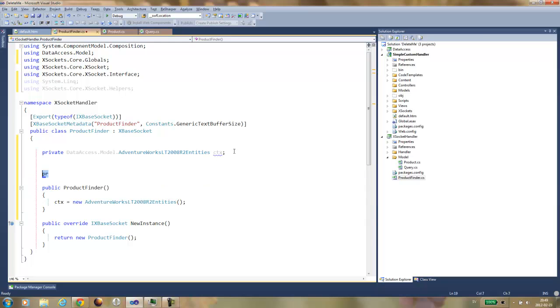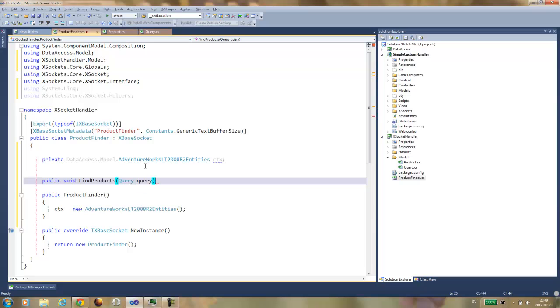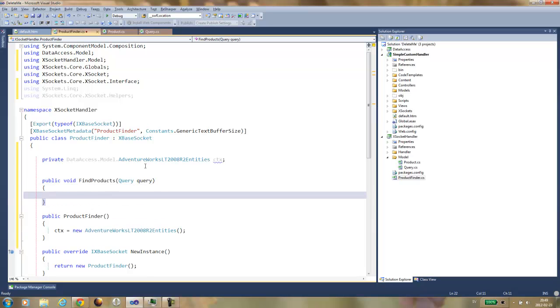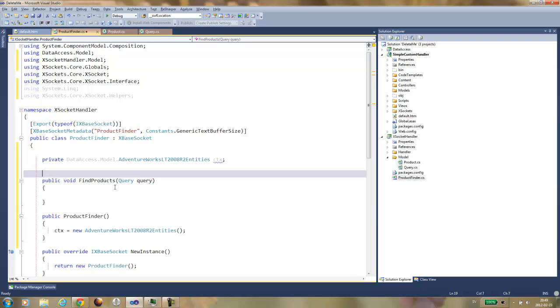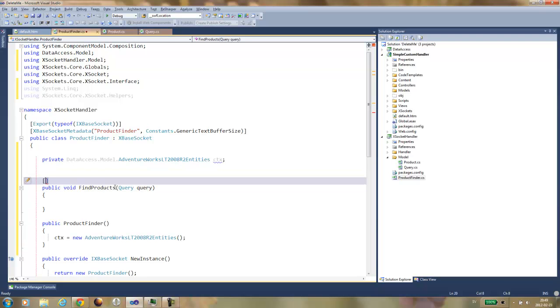This will be a public void, and we'll be naming this FindProduct, and we're passing the query into the method, and we also need to give this method an attribute called HandlerEvent.